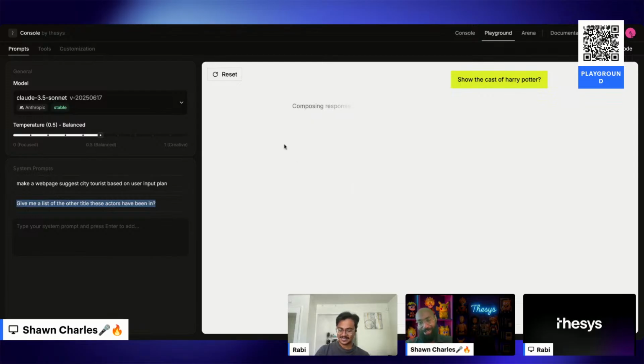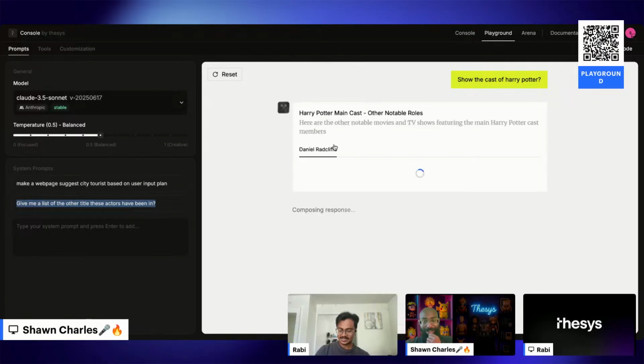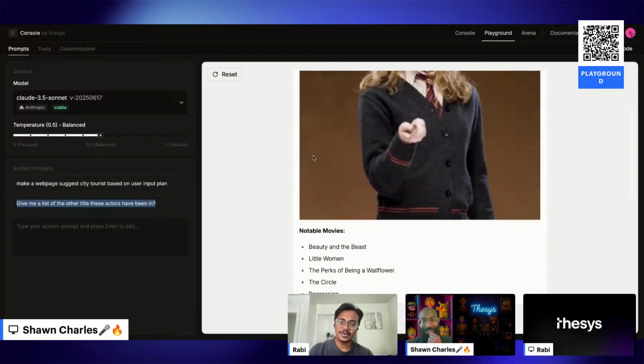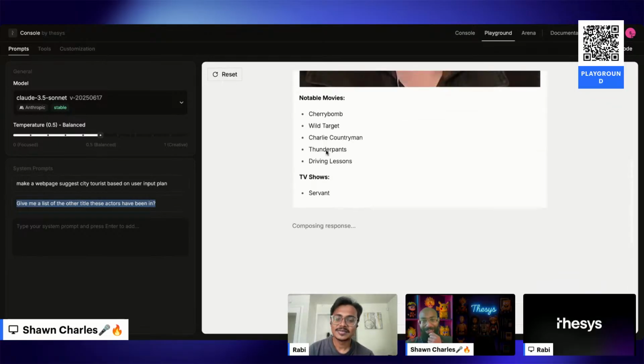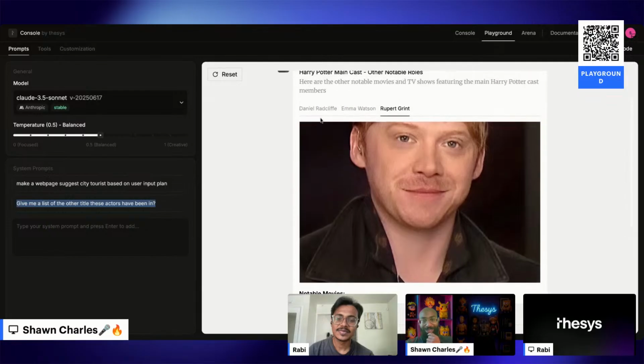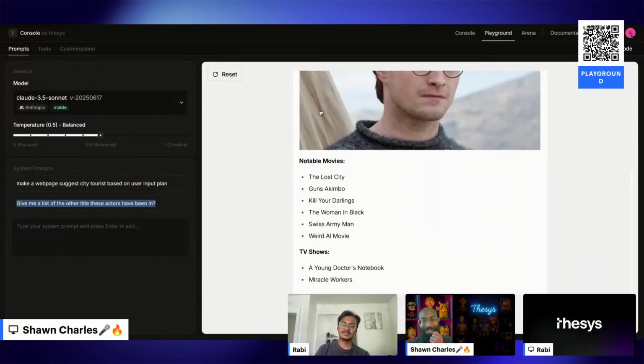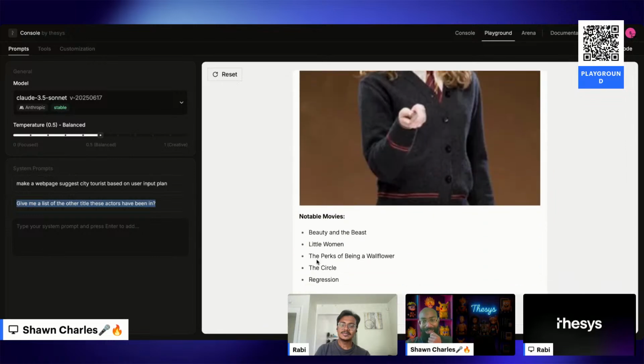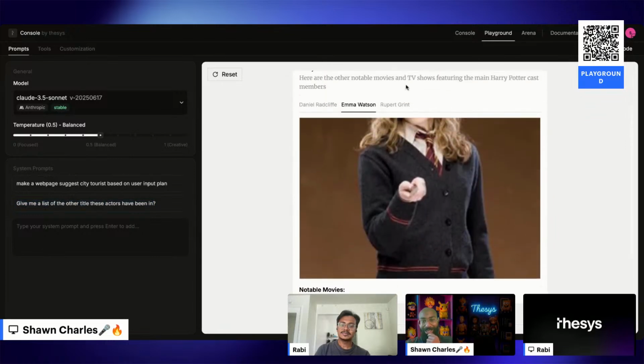We'll probably just get a menu with the other notable movies. Boom. I'm sure it will do something good. So a little drop down menu for each of the actors with the other notable movies they've been in.